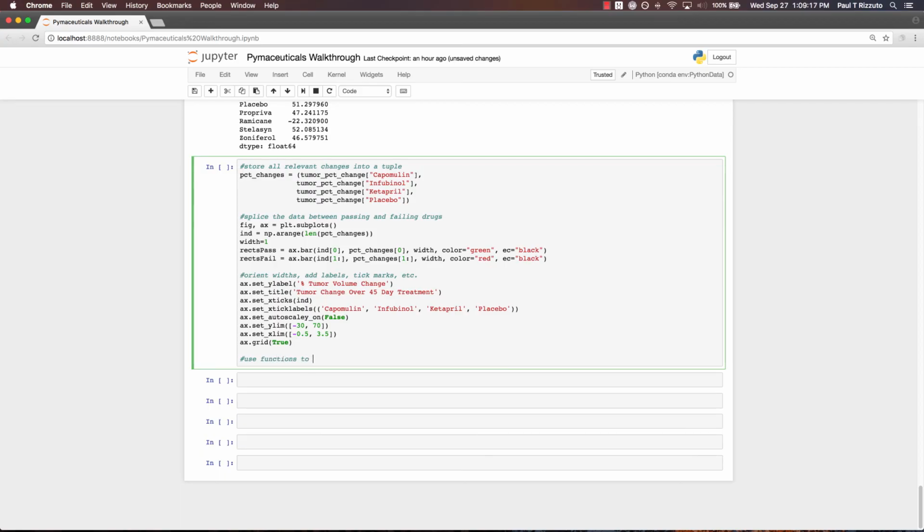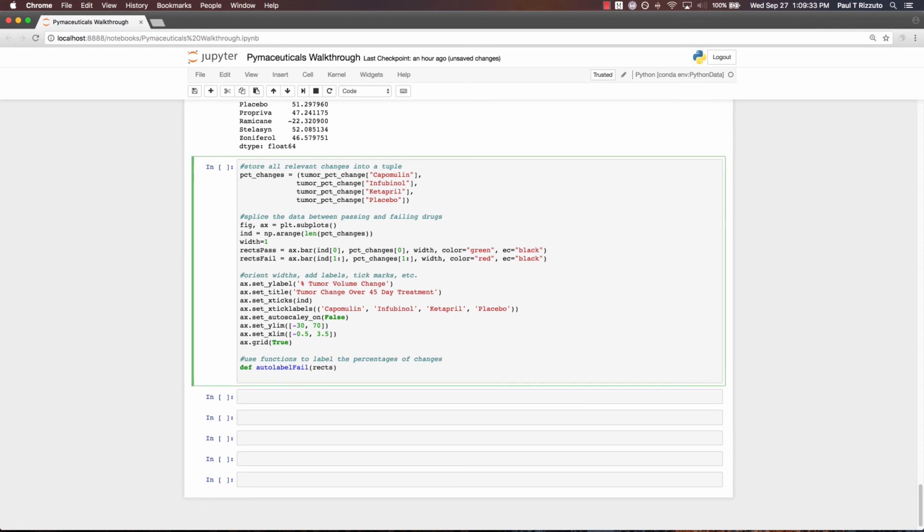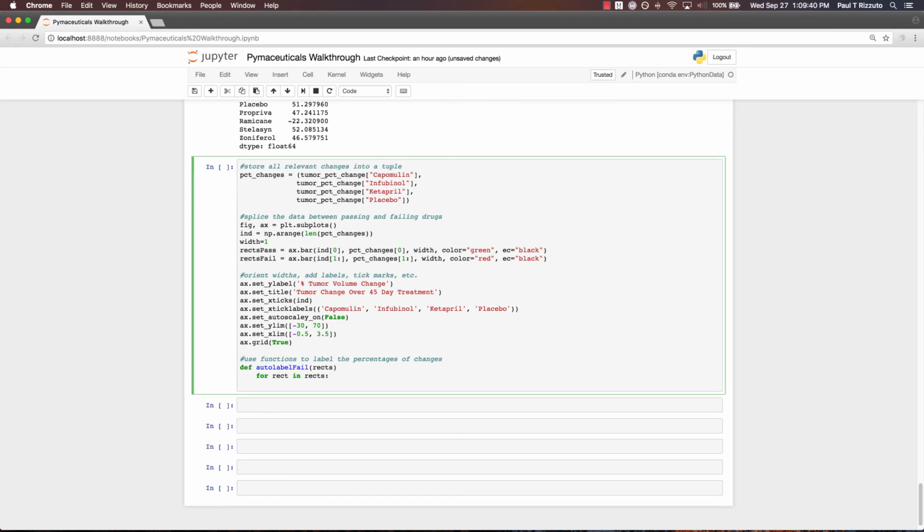Next, we need to create the functions that I mentioned before to label the bars for us. Now don't worry if you don't completely understand how these functions work. This is something that I Googled for, and I found a solution online that works for our purposes here. It's something that we're all going to need to do throughout our life as programmers. You often need to use Google.